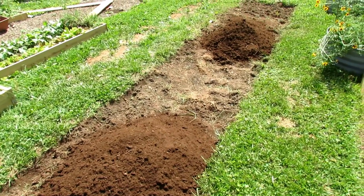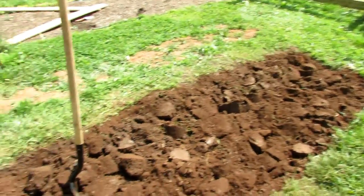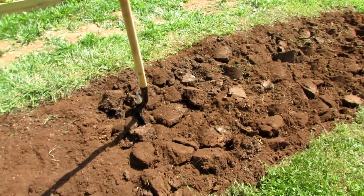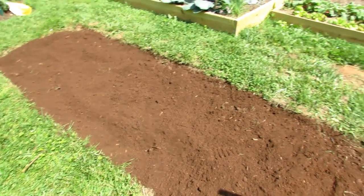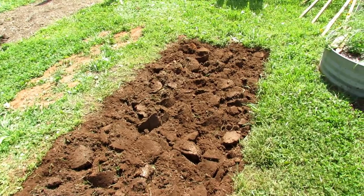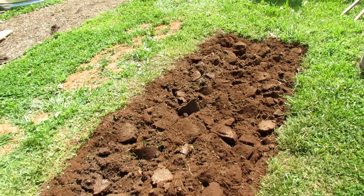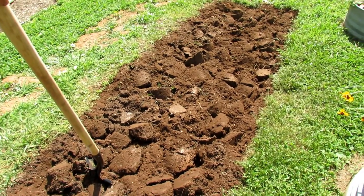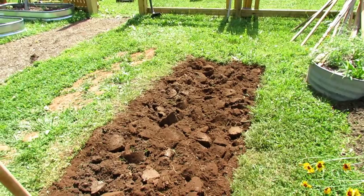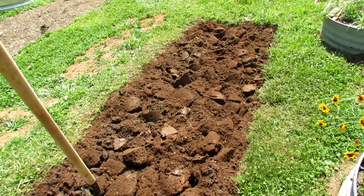I'll do other videos on making compost so you can use that in the future. I'm going to spread this out and turn it over — turn it over to about the depth of the shovel. You can break it up if you want; I'm going to leave mine just like that. The right side is done and this is what it looks like: spreading it out a couple of inches. It does not have to be perfect — follow this as a principle, not an exact science. This is about ten or twelve feet long and three and a half to four feet wide — perfect if you're just starting your first vegetable garden. You could get a tomato plant or two, two or three peppers, maybe an eggplant, a cucumber if you trellis it upwards.